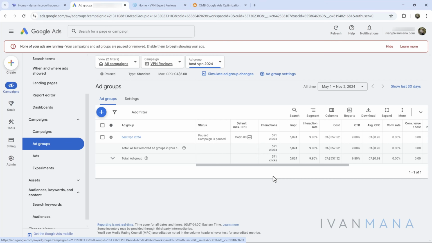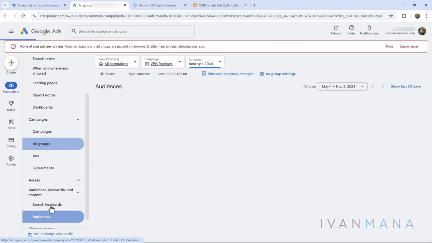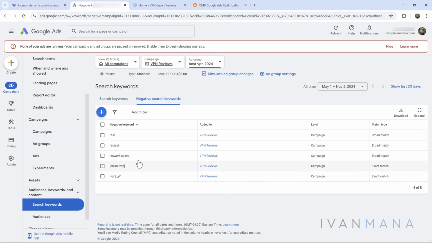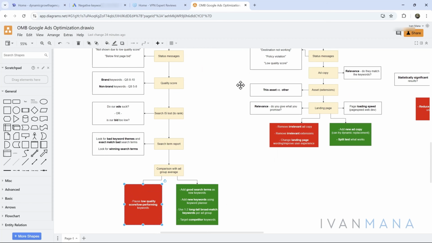And this should drastically, guys, increase your interaction rate, which is the click-through rate in this case, and your conversion rate. Because now you're pointing Google, you're shifting Google in that right direction and saying, hey, we shouldn't be targeting these people with all of these searches because they're irrelevant for us. So that's that. But now let's keep going. So let's zoom out. And now let's go to the next step.